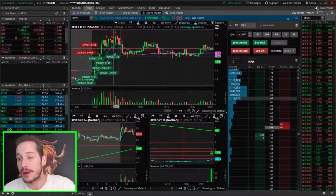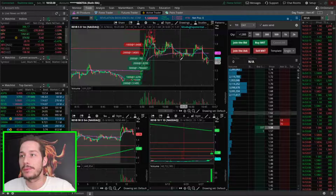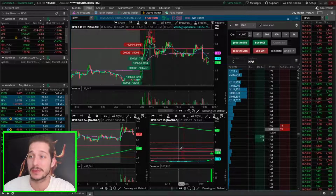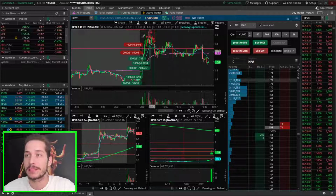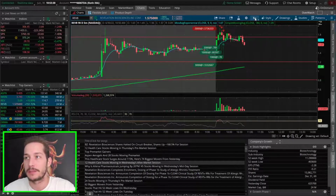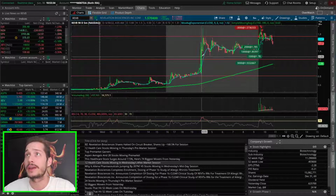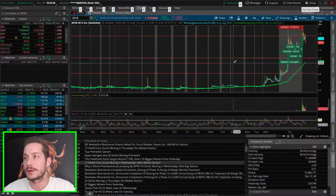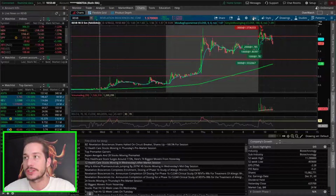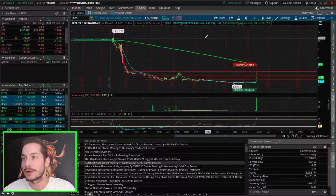What do I think REVB is going to do from here? Honestly, it's really, really hard to say. I really am not a big fan of this flushy action. We were talking about flushes a lot yesterday because we were seeing it across the board, and that's why I stopped trading early, and we were able to pocket a nice size of profit yesterday. But today's a little bit like yesterday 2.0, and I don't really see a reason to keep getting so aggressive here. For now, though, I've got to say it is holding its highs fairly well. It's just not very day tradable. So if you're swing trading this, that might be a little bit more interesting.